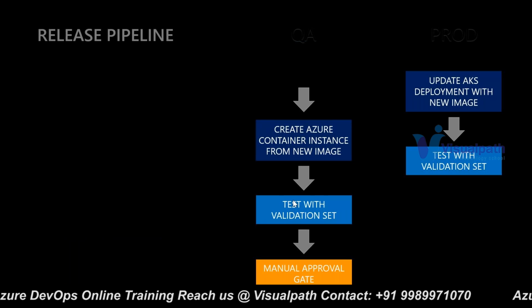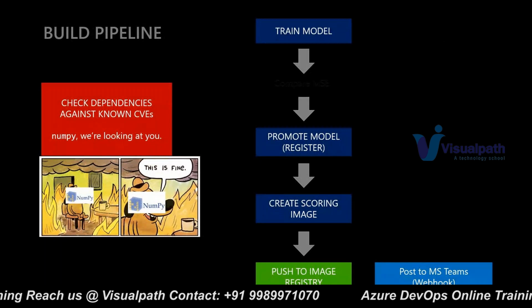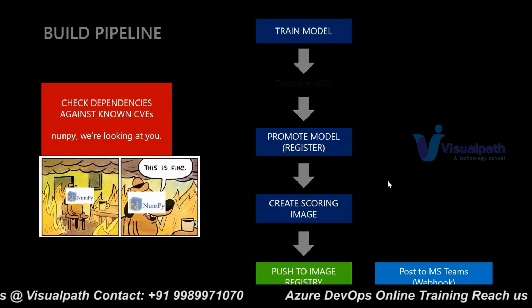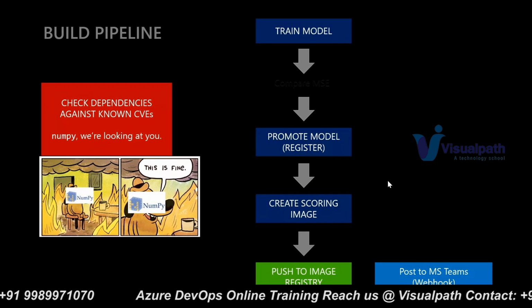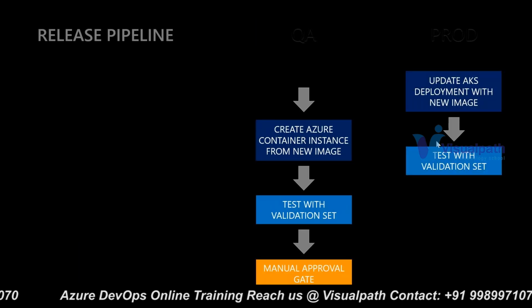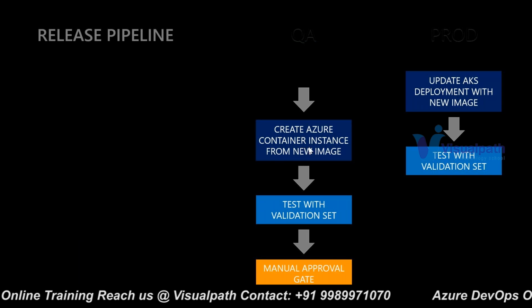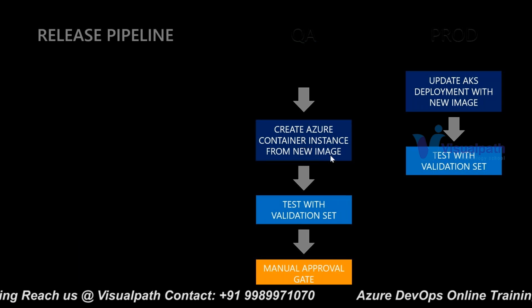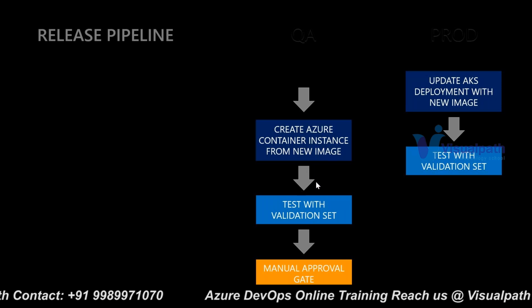The same, if you see here, is the release pipeline, and it's going to be a build pipeline. Once the registry is done, it's going to say that with this particular release we have the DLL or plugins already created. Then we would go with one of the environments and just create a container instance from the new image that we have pushed into the ACR or Nexus. Once that is done, we would have a validation test from the UI.